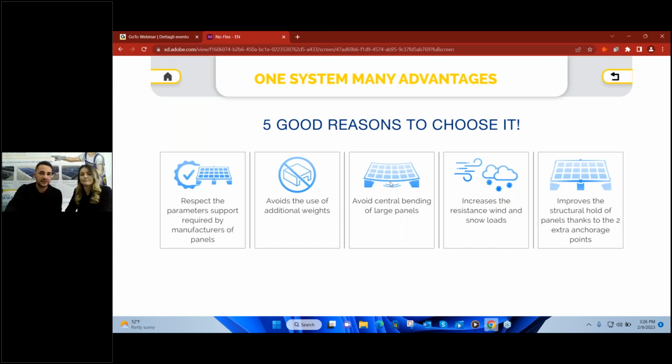Definitely. Another advantage of it is, of course, as we mentioned, it avoids bending in the center of the model. That is very, very important. We don't want the models to be damaged. We don't want them to be bent with time. It will increase the resistance to wind and snow loads, definitely.